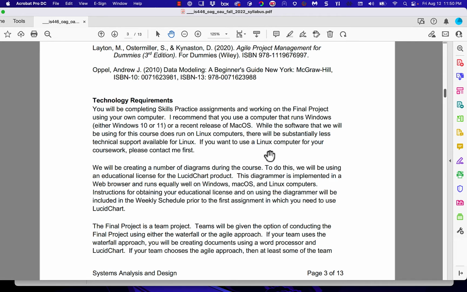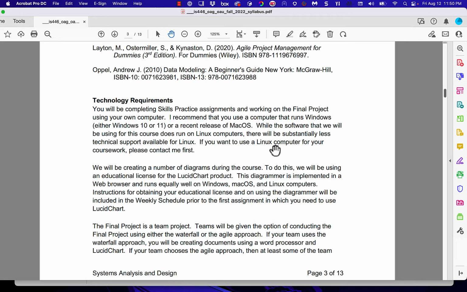All the software that we're going to use will probably run on Linux, but I'm not a good supporter of Linux client applications. I mean, I can keep my Linux servers going fairly well with a little bit of help. But if you're a Linux hotshot and you want to support yourself in trying to run all this stuff on Linux, well, talk to me first. But if you want to do it, I'll let you do it. But if you're a normal person, well, then you're probably going to want to go with either the Windows or the Mac OS option.